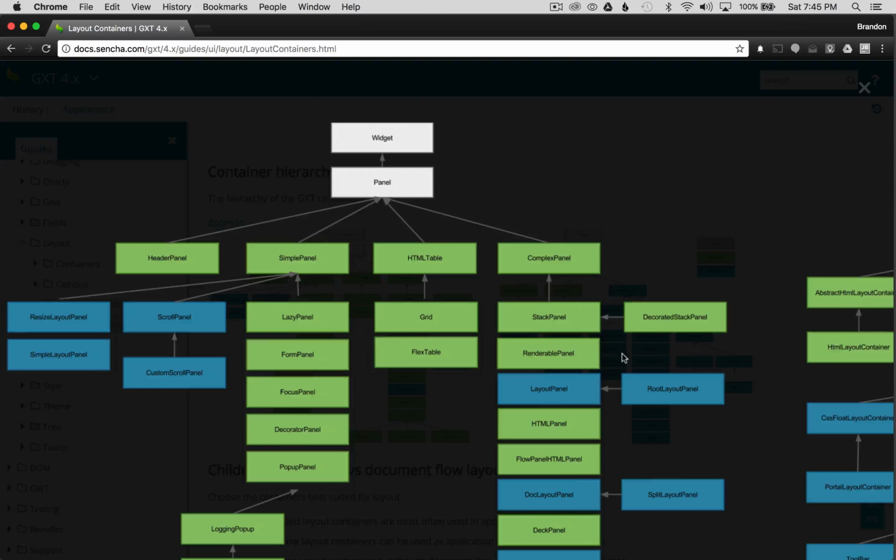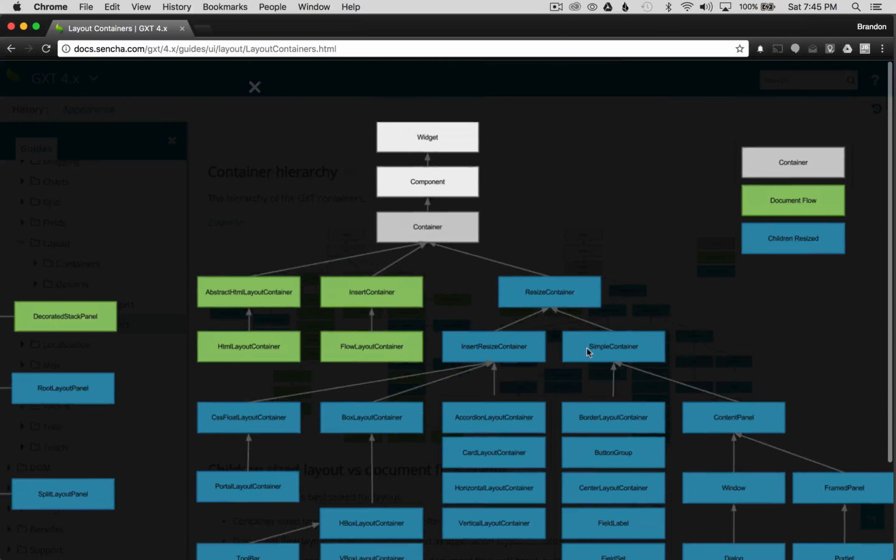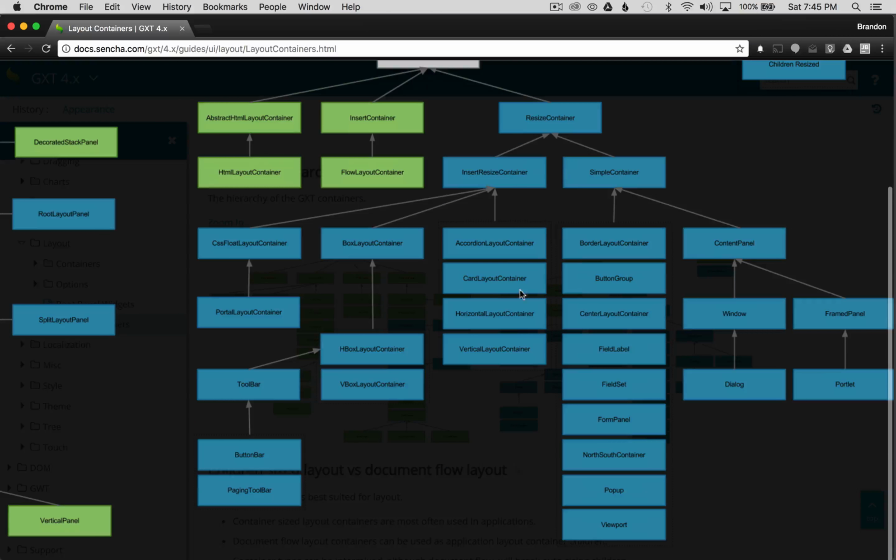So if I go and click on the viewport, we have resize container, and everything under here basically fits well with the viewport. It's because the viewport sends the sizing of the parent container down to the child. So if we were to select one, for example, the content panel, and our viewport was 1000 by 700, it would send that same parent sizing down to the content panel and size it as such.